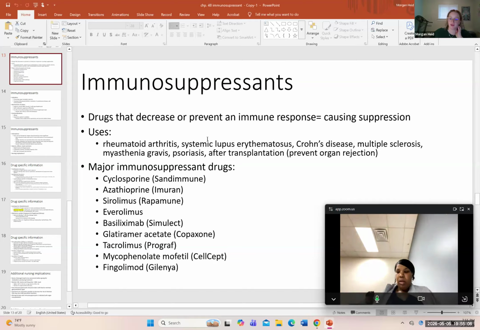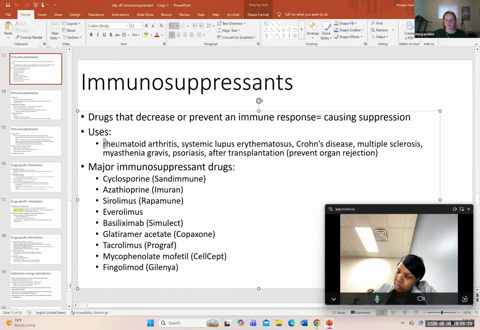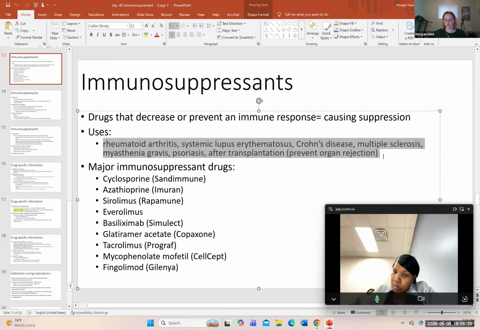So my immunosuppressant medications are medications that are going to take down my immune system. My immune system is strong, but it's doing things I don't want it to do. So I'm going to take it down a few pegs so that it can't attack as much. And what are we using it for? My indications are literally going to be organ rejection, graft versus host disease being an example of that, or autoimmune diseases.